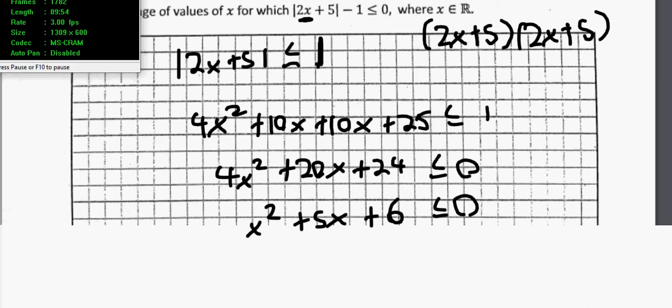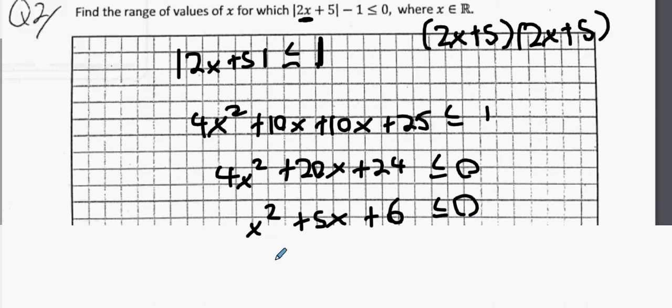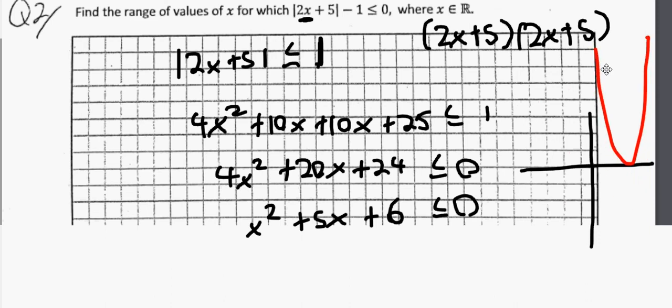So I'll show you in a second, right? What type of function is this? What shape? U. Do I have any idea where it's going at the moment? It could be over here. It could be up here. It could be down here. It could only touch it once. I don't know. So what am I going to figure out next? Where does it hit it? And it hits it at -2 and -3.